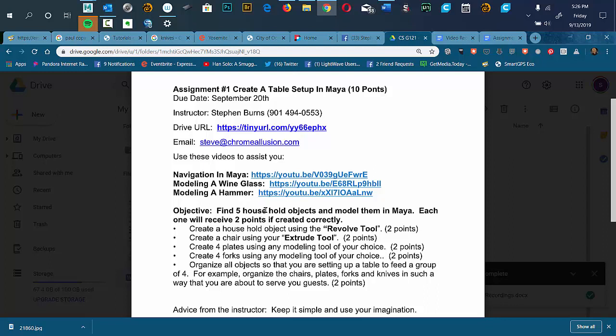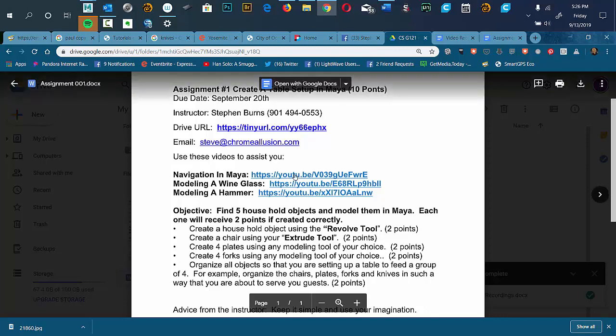Just so that you have some memory, so that when you go back to do this on your own, you will have it recorded for you. Unfortunately, we're not going to have motor skills today because we don't have Maya working. So you'll just ask me questions as I go through some of the basics in Maya, and then after I go through that, you've got the recordings to back you up.